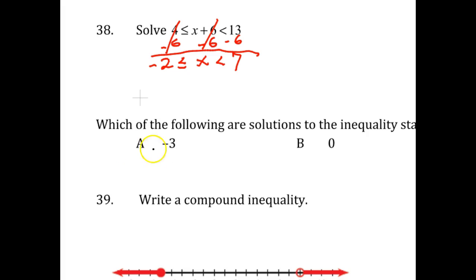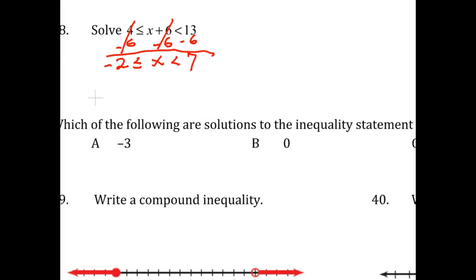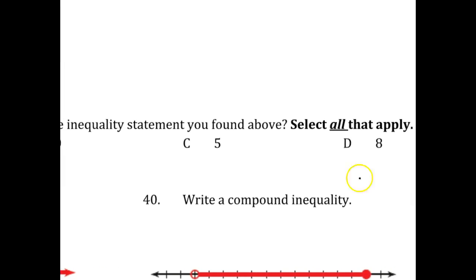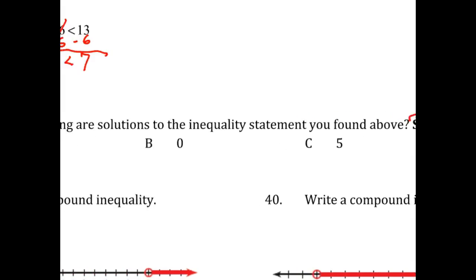Alright, so going down here, which of the following solutions are correct? And you notice that it says in bold, select all that apply, meaning there's more than one answer. And you'll find out in the final that there's going to be 2 of these that are correct. So on that one, you're going to bubble in 2 correct answers.